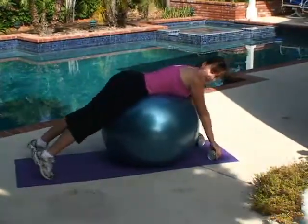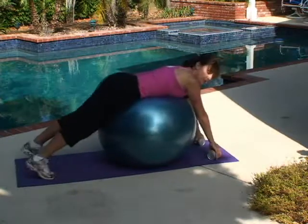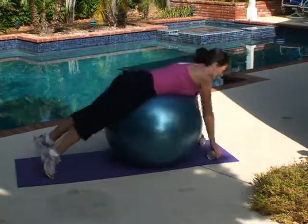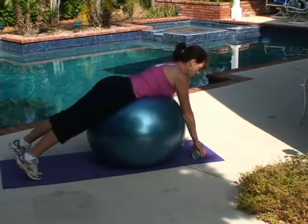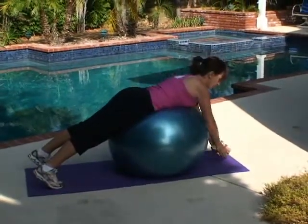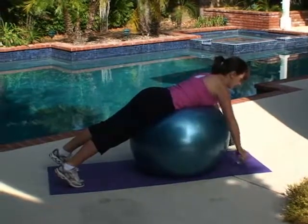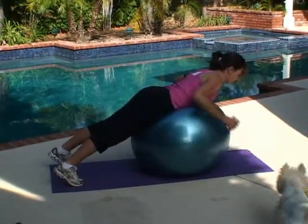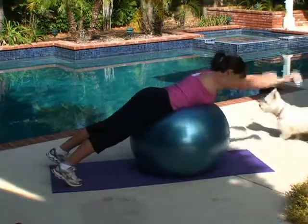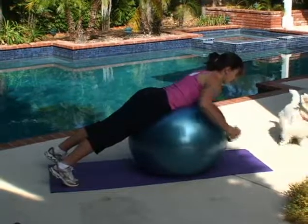Now what we're going to do is combine a couple of those movements together. I'm going to row and fly together and maybe toss in the overhead too. I'm going to get myself in my nice straight line position. Row, fly, overhead. I like that. Row, fly, overhead. Watch those shoulders.